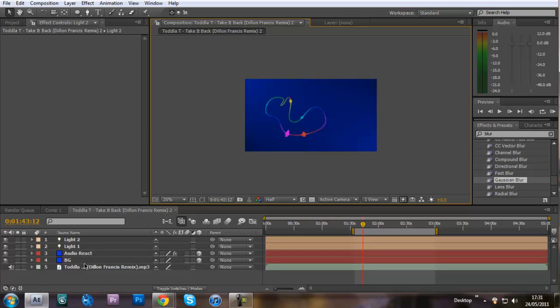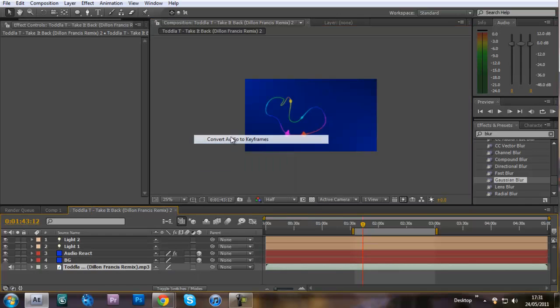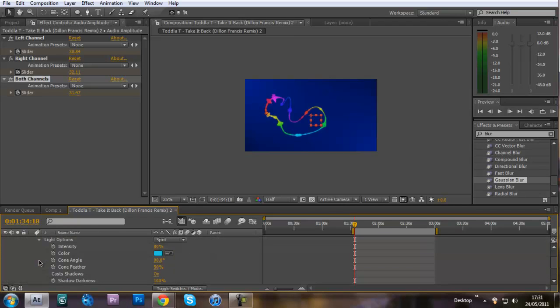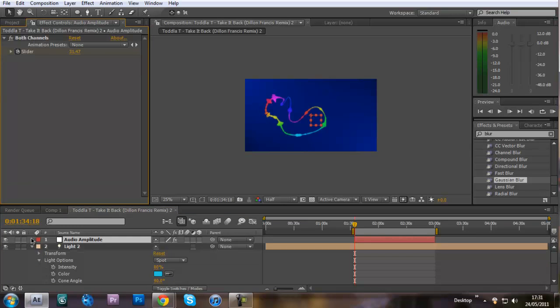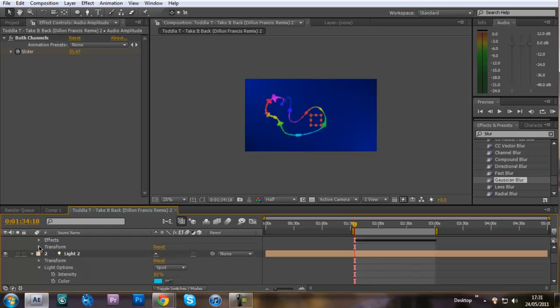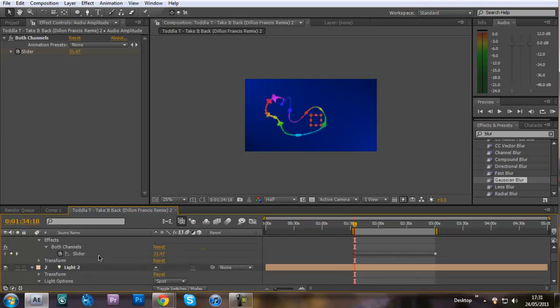We're then going to go down to our music, right click, Keyframe Assist, Convert Audio to Keyframes. We then come to our Light 2, Light Options. We're going to want to delete our right and left channels of our music. Go into FX, both channels, so it brings up the slider.